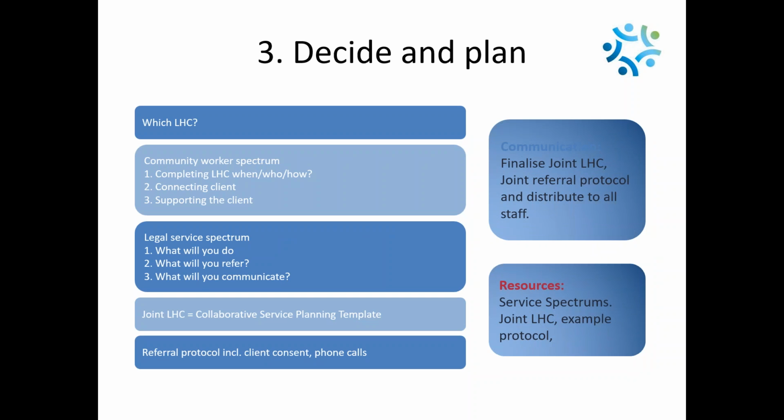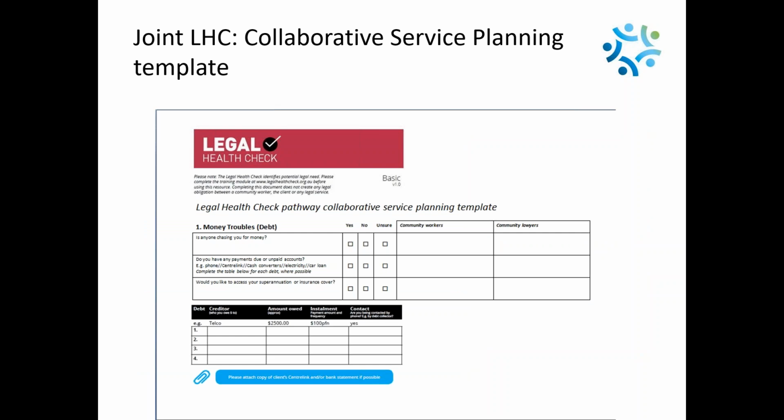There's a decision-making process where you really lock things down, and we tried to create a few resources around that, because this is the devil in the detail kind of aspect of really going in deep with another organisation. And so we created, and it's online, and it doesn't look this ugly online because Legal Aid here in Queensland made the resources look a bit nicer for us, but it's a collaborative service planning template.